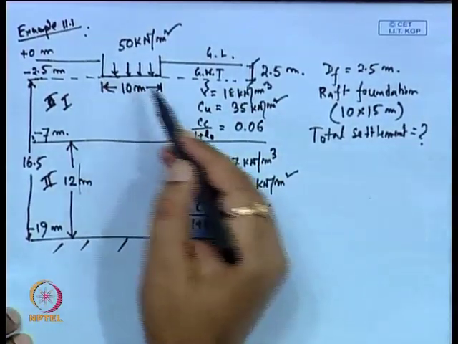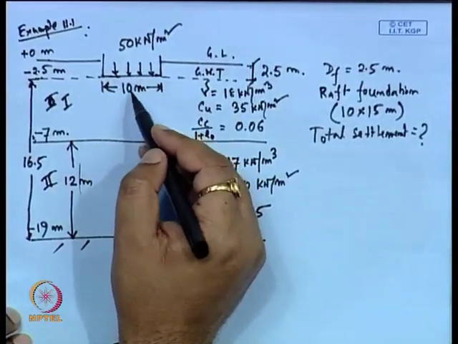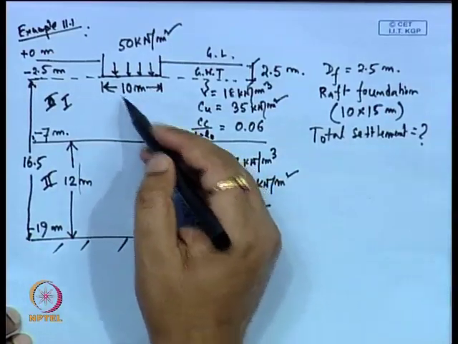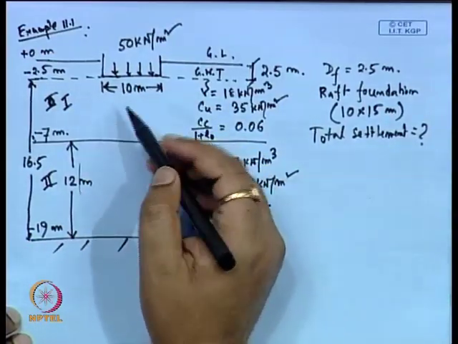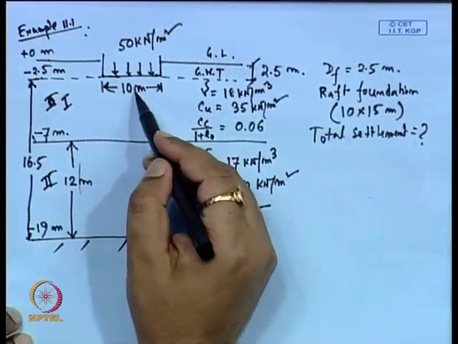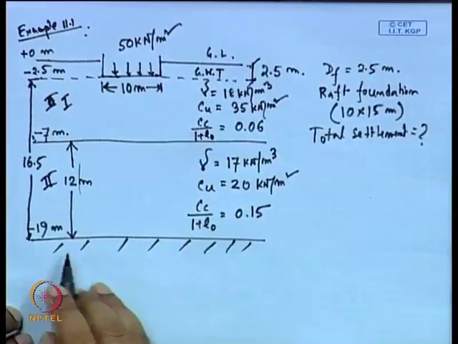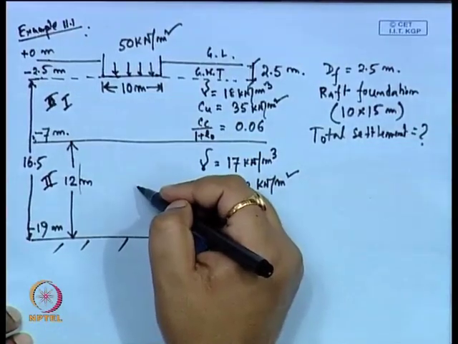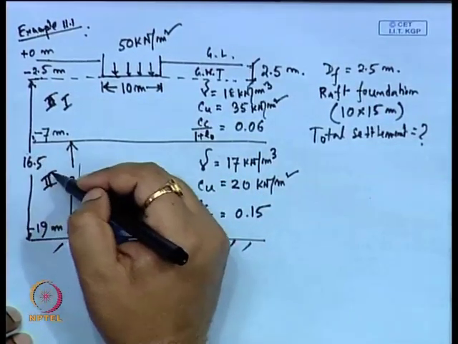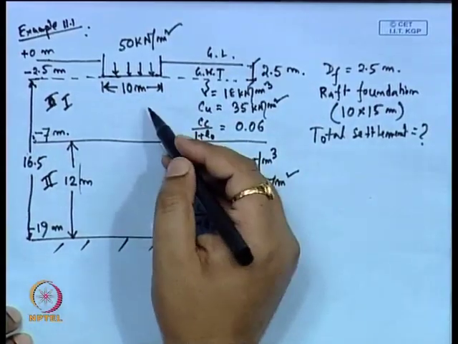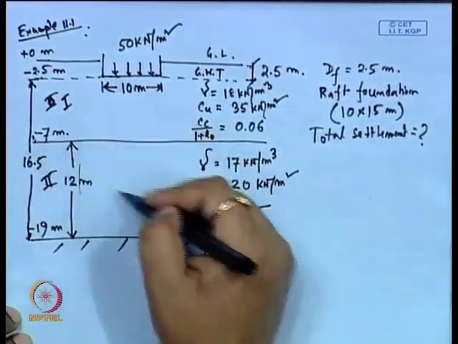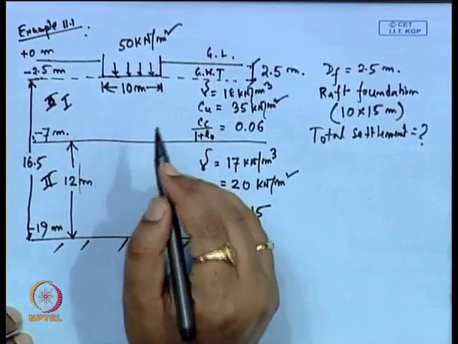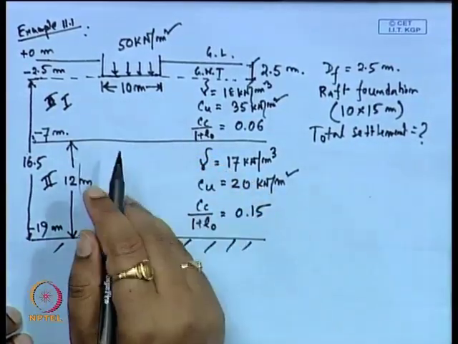Now, suppose the width of the foundation is 4 meter, then the influence zone for the settlement calculation will be 8 meter. So, up to 8 meter of soil you have to consider if the width was 4 meter, but here the width is 10 meter, so 20 meter, as this portion is hard stratum. We will neglect the settlement calculation for this portion, and consider only these two layers' contribution, because this total thickness is 16.5, which is less than the 20 meter. So, we will consider the total. If this 16.5 is more than the influence zone, then you have to consider only that influence zone. Suppose if it is 4 meter, then only 8 meter you have to consider to calculate the settlement. So, here we will consider the total soil.